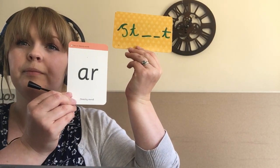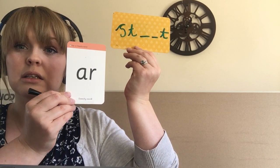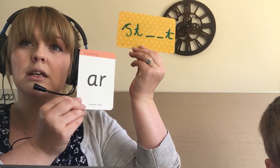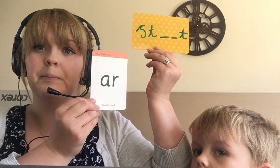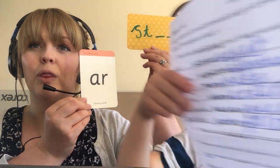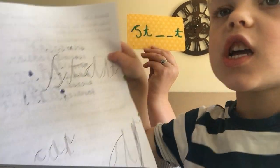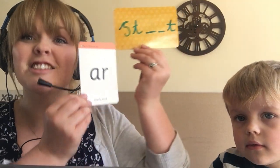Start. How might we spell that one? S, t, ar, t. Start. Start. Start. Let's have a little look there. 5 seconds. And four, three, two, one. Start. Brilliant stuff, guys. That's fantastic writing. Well done. Start.